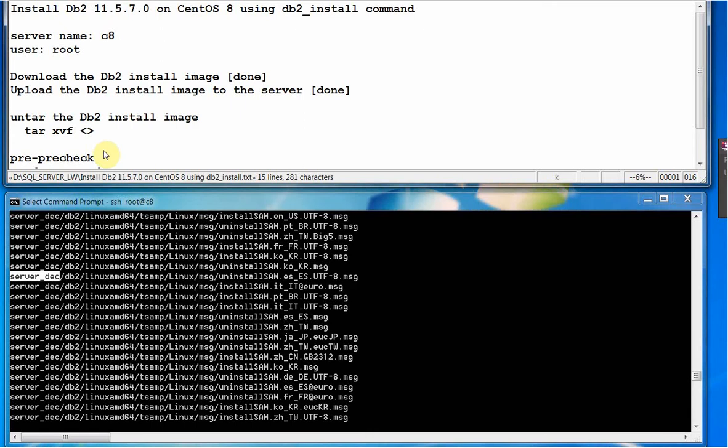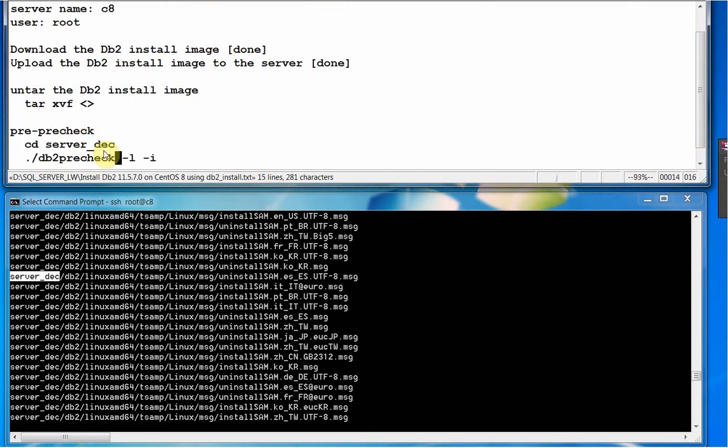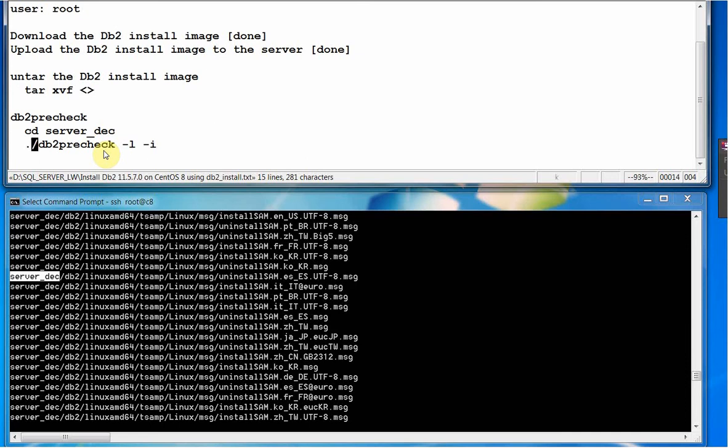Okay, once this is done, we're going to go into this folder to pre-check. It's going to be the Db2 pre-check. We're going to run this command with these options. -L means latest. -I means we don't need to install pureScale.